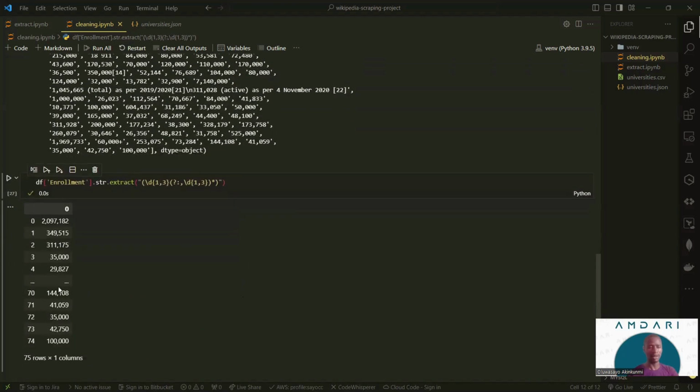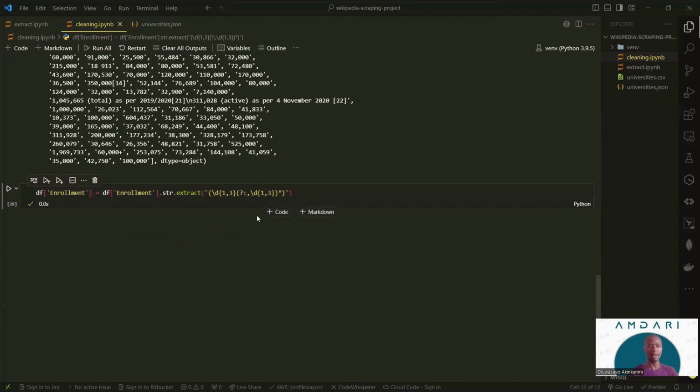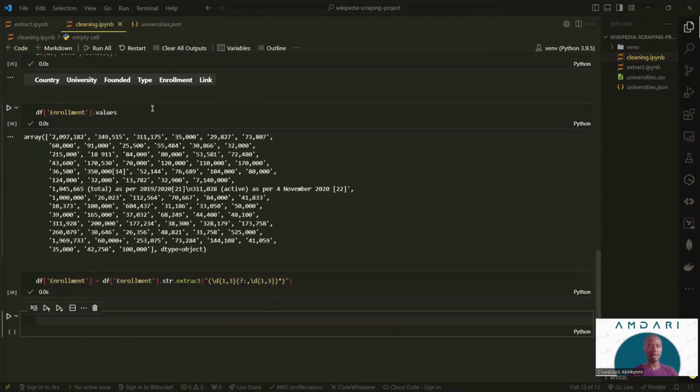Okay, there seems to be no error, which is good. So what I'll do is copy this and reassign the enrollment column. Now let's just print this again.